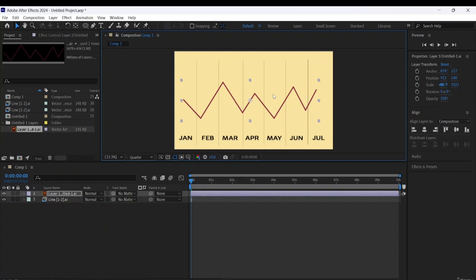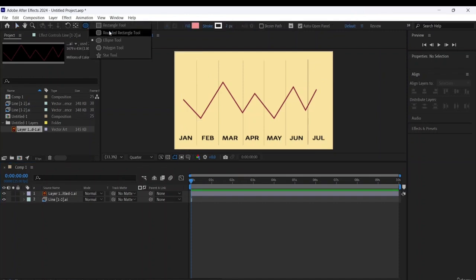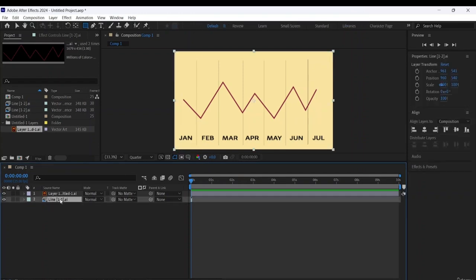Okay, so now, the next thing, once I'm done, what I'm going to do is come right over here, and I am going to create a mask. Okay, so to create a mask, first off, I won't select anything. Let's come here, and now let's click on this option over here on top, and let's take my rectangle tool, and I can mask it right over here. Otherwise, let's select this line. And here I want to just mask out the line layer itself.